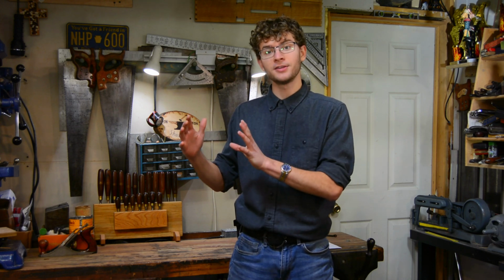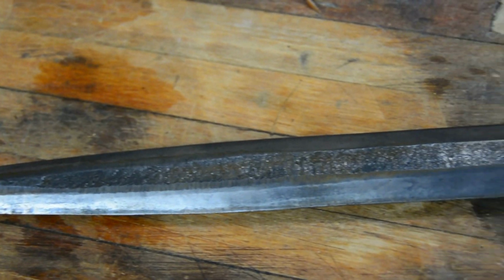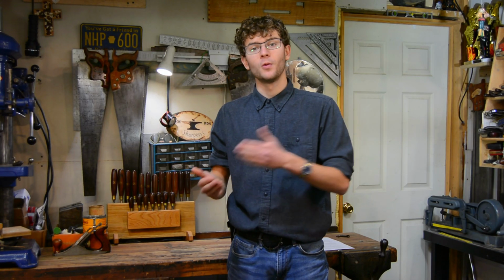And the reason I've done this is because the operations that you use for any project are pretty much going to be the same. So the anvil operations you use to make a hook are going to be the same as the anvil operations that you use to make a knife or a hair barrette or a fire poker. My recommendation is that early on you practice all these small anvil operations with 1/4-inch bar stock. The reason I recommend this is because it's cheap and it's quick to heat up.